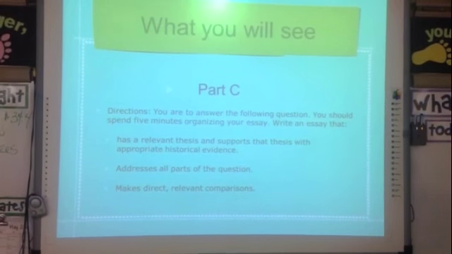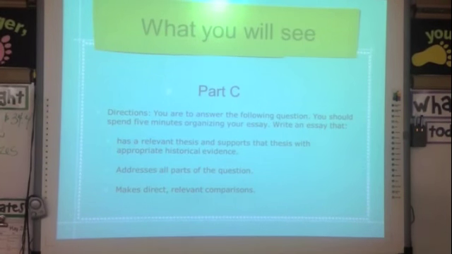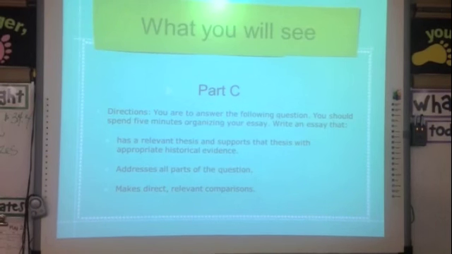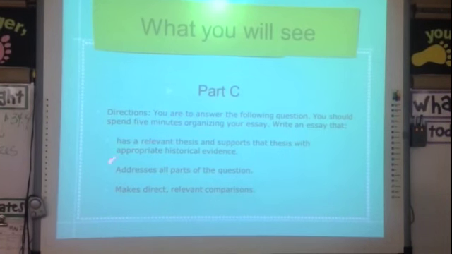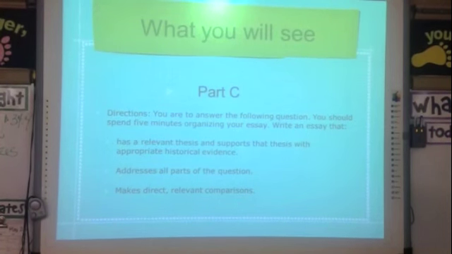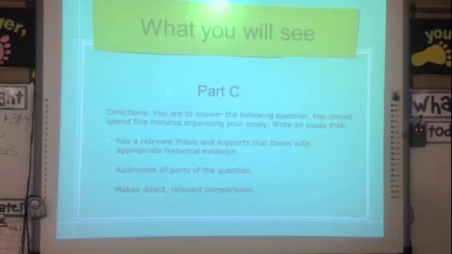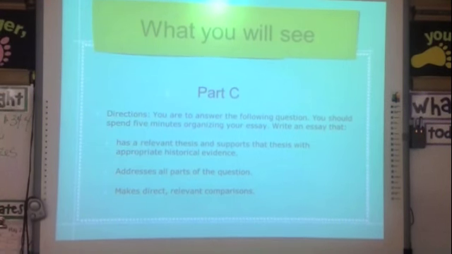And during Part C, you're going to see these directions before the question. All these directions are hints as to what the rubric is going to be. And since you are supposed to have the rubric memorized and know what you're supposed to do, skip over this part because it's just going to waste your time. But if you do forget anything in the thesis that you need to include in your essay, look at this and it'll give you hints as to what you need to write.